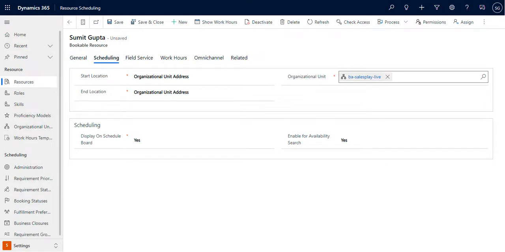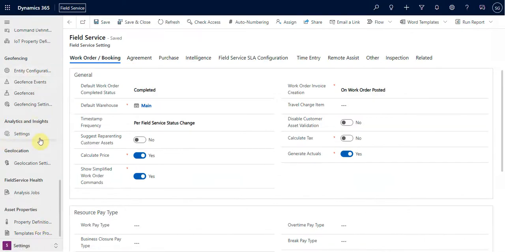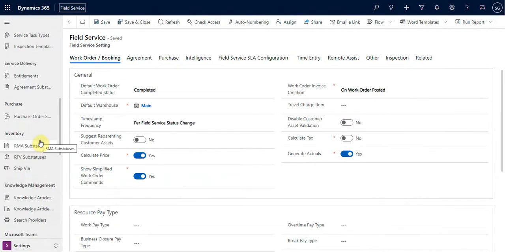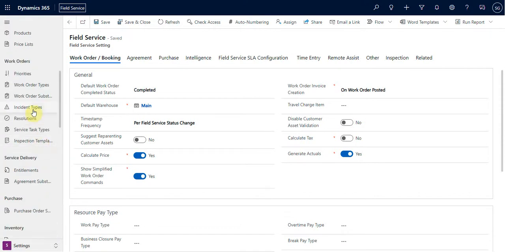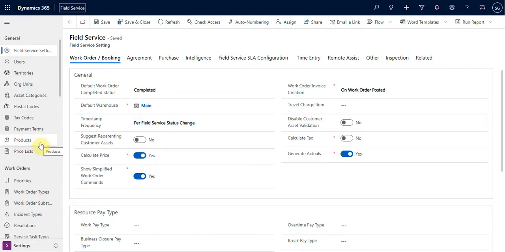Once you are done with the basic needed configurations, a work order and incident would be created in the application by our executives when they receive a telephonic call. Let's say you received a call and that call needs to have a work order created for it. We would first create an incident, and then the team would create a work order.